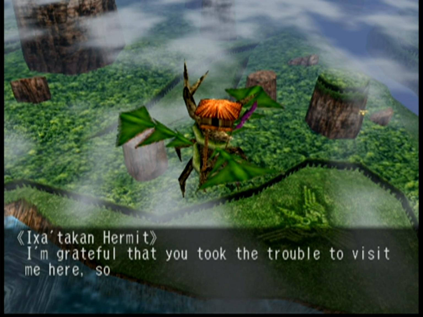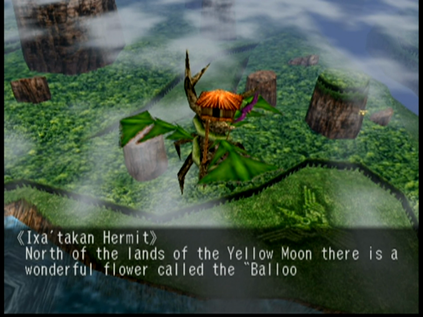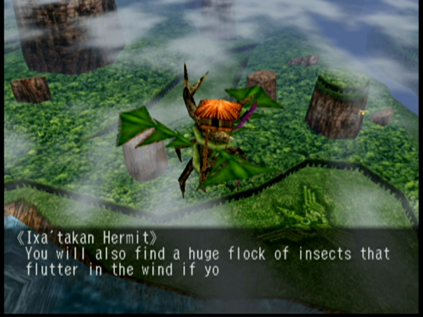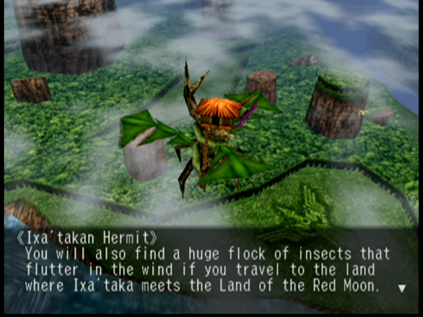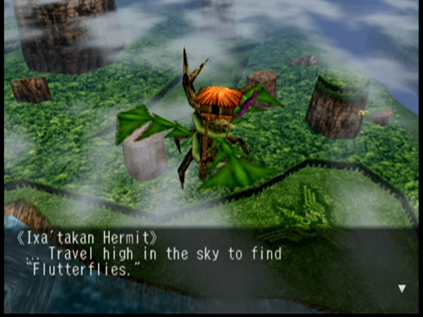I'm grateful that you took the trouble to visit me, so let me tell you a little secret. North of the lands of the Yellow Moon, there is a wonderful flower called the Balloon Flower. It is very beautiful. You'll also find a huge flock of insects that flutter in the winds if you travel to the land where Ixa'taka meets the land of the Red Moon. Travel high in the sky to find flutterflies.